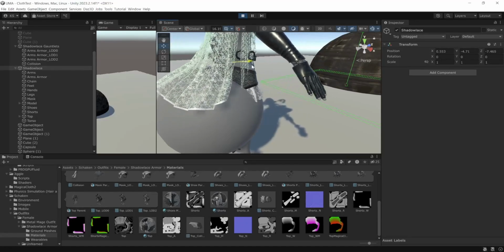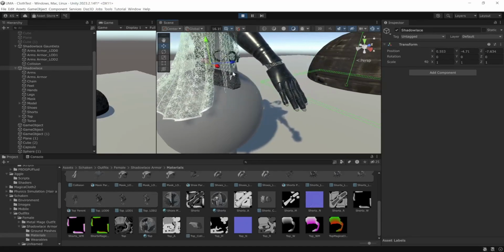Much better, right? So it depends on the material of your cloth versus the material of the collision. Like, for example, if you are running across a glass floor, okay, you're going to want that friction all the way down. If you're running through a forest with a bunch of sticks on the ground, you're probably going to want to jump it way on up. But that is everything about your collider components.